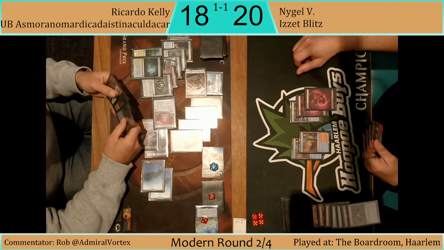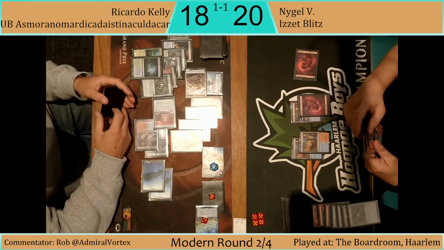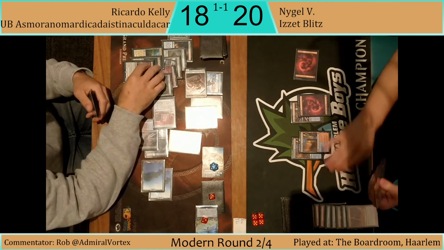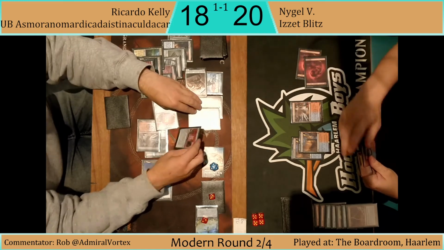This is happening. Ladies and gentlemen, this is happening. We are full force on the food deck. Okay, maybe not full force. The Asmor is getting lightning bolted, but that is still construct coming at you.